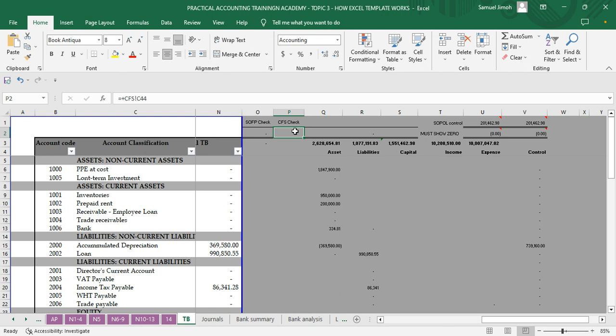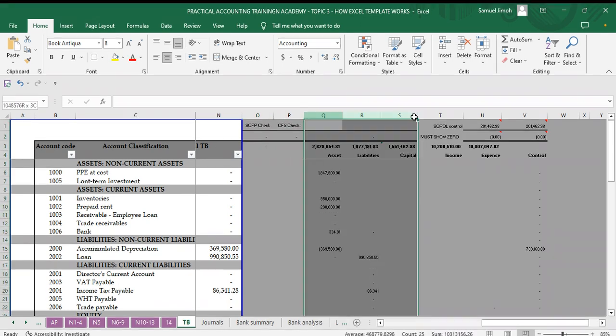And what would have led to it not balancing, or to having a difference here, is that possibly you have added an item and the item has not flowed to the balance sheet or to the cash flow statement. That is why you have a difference here. That's majorly what usually happens, that your balances will not be balanced and this place will not be showing zero. So this side must be showing zero. It must be empty like this.